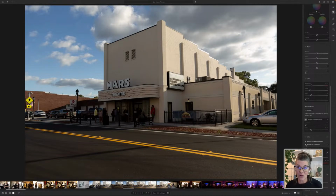Now, sometimes, however, when you're doing dark portraiture and you enable lens correction, what will happen is that natural vignette that happens with your lenses, where the light actually decreases naturally around the edge, will artificially brighten up when you click enable lens correction. Now, when you're doing portraiture, that sometimes does not look good. So there might be some instances where it is not a good decision to enable that lens correction.